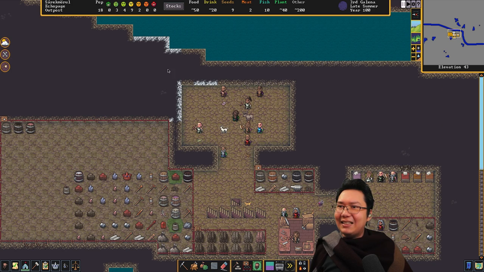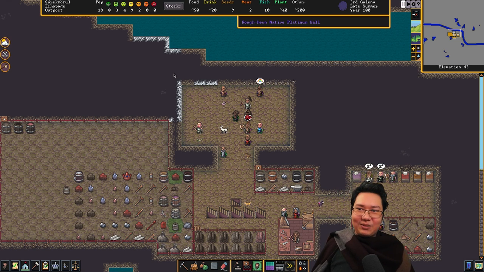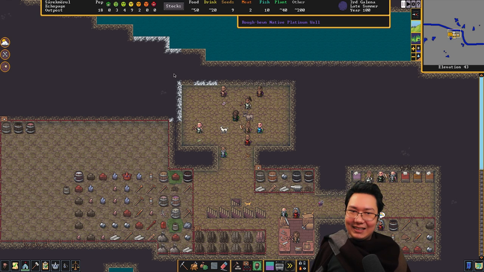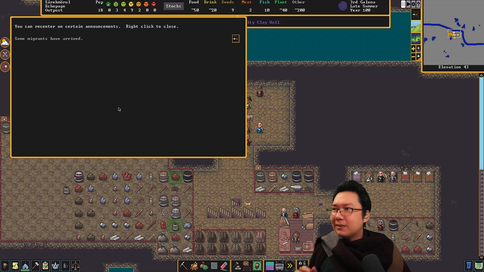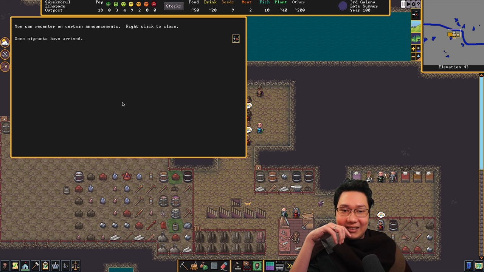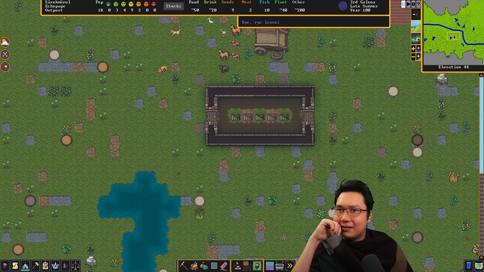Wait, our population's 18. Our population just went up by a lot. People moved in. Some migrants have arrived. We had 7. We now have 18 people. They just showed up there.